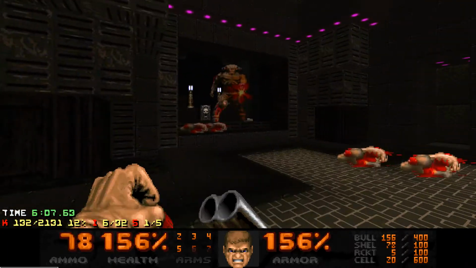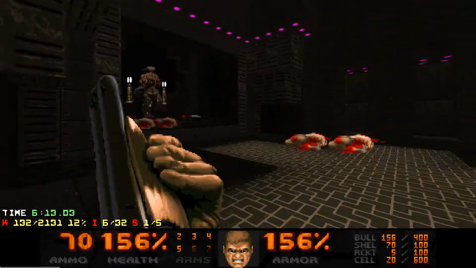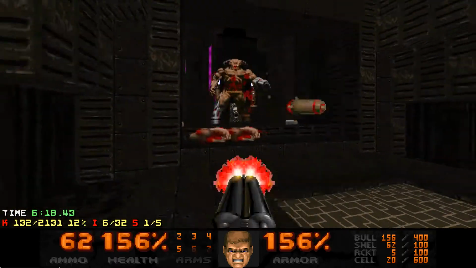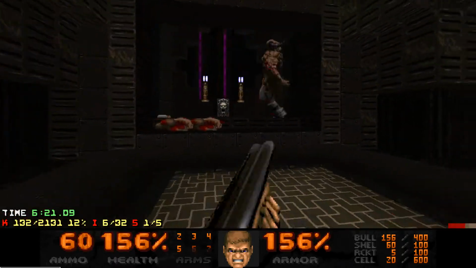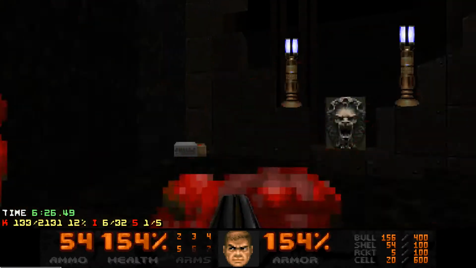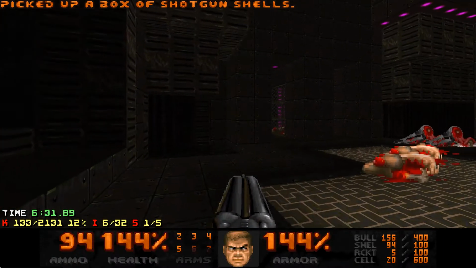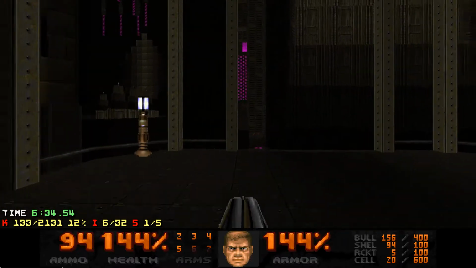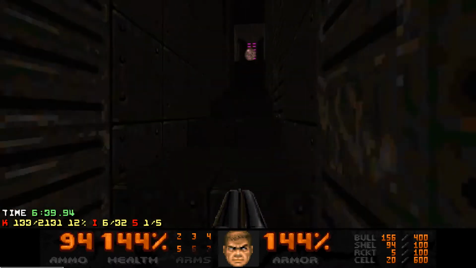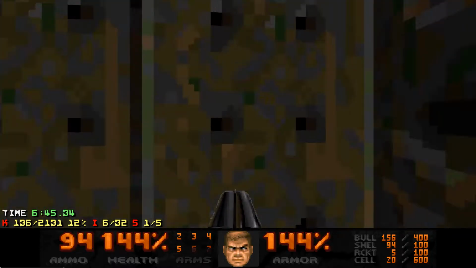For some reason it's a lot harder than you'd expect here. Maybe it's just the room geometry being weird. I'm not sure. That switch lowers the elevator back down, so you can get out. Up here we've got some pinkies that get crushed to death. And an elevator.